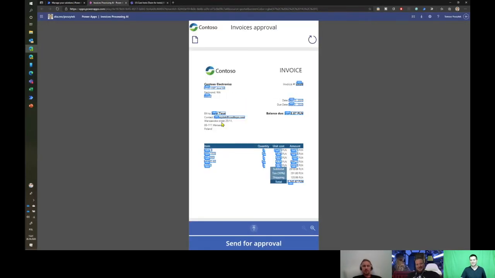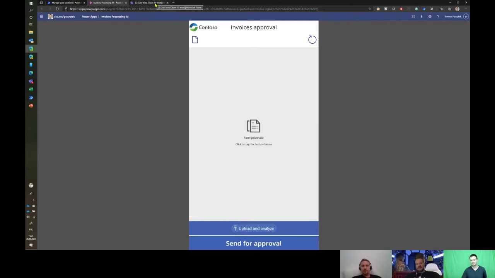Yeah. So right, well, what could it be differently? I mean, it's always adaptive cards. So yes, the AI Builder has already recognized all these fields, and so I can just send it for approval. Yeah, just as a question on the side, Tomasz, this recognition of the invoice, do you need to set it up beforehand, or how do you train that?